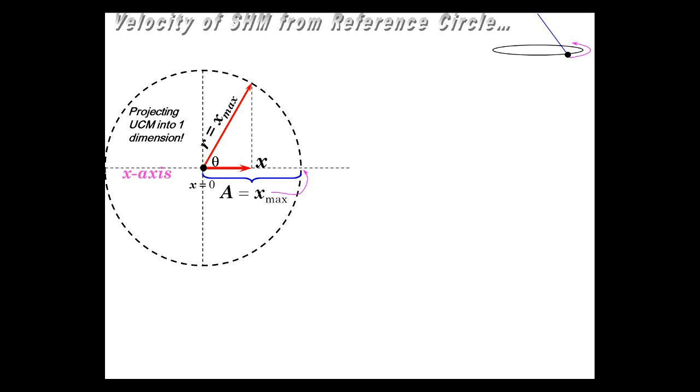You don't see the circle. You don't see it from below or above. But you do see where the x position is. But we now know that there really is an angle here between the x-axis and where it is on the actual circle. Okay, moving on to the next idea.